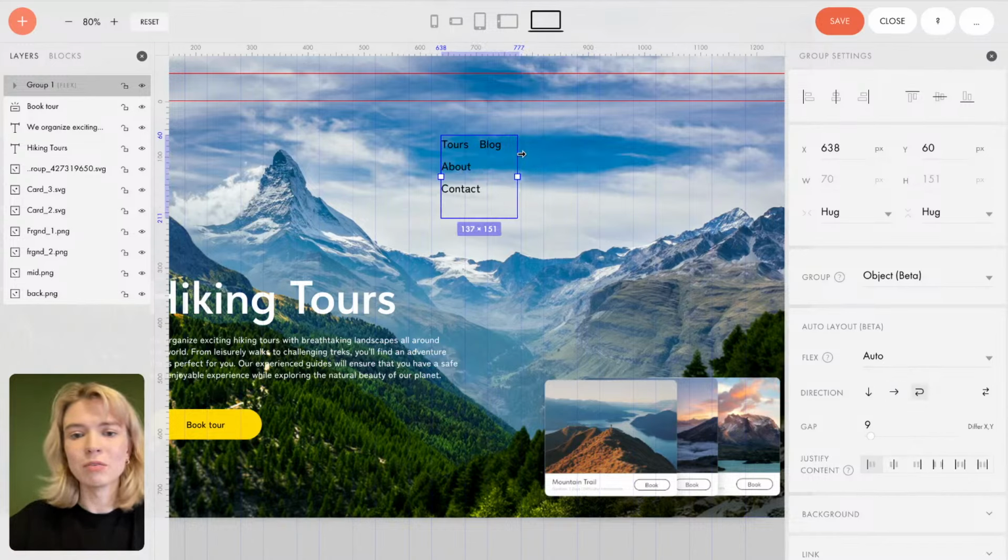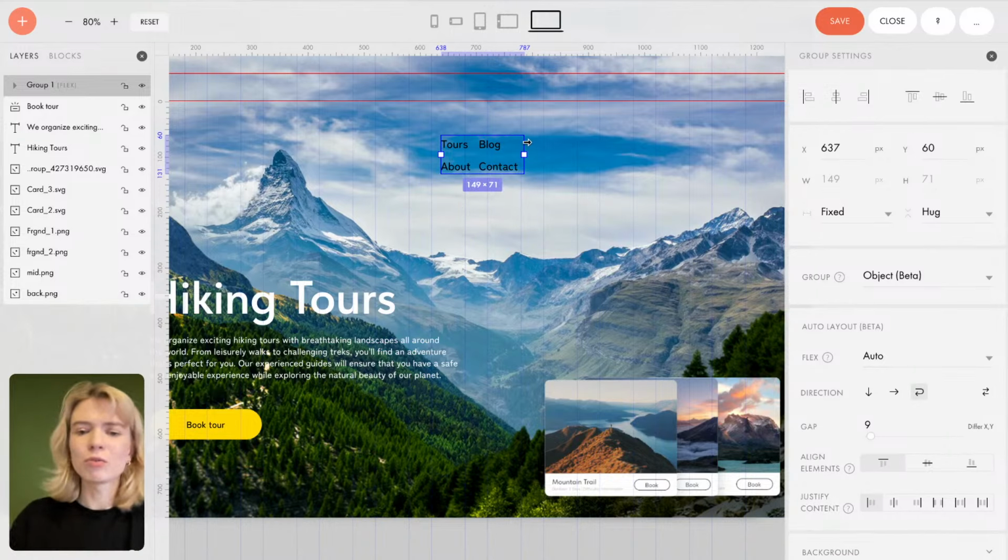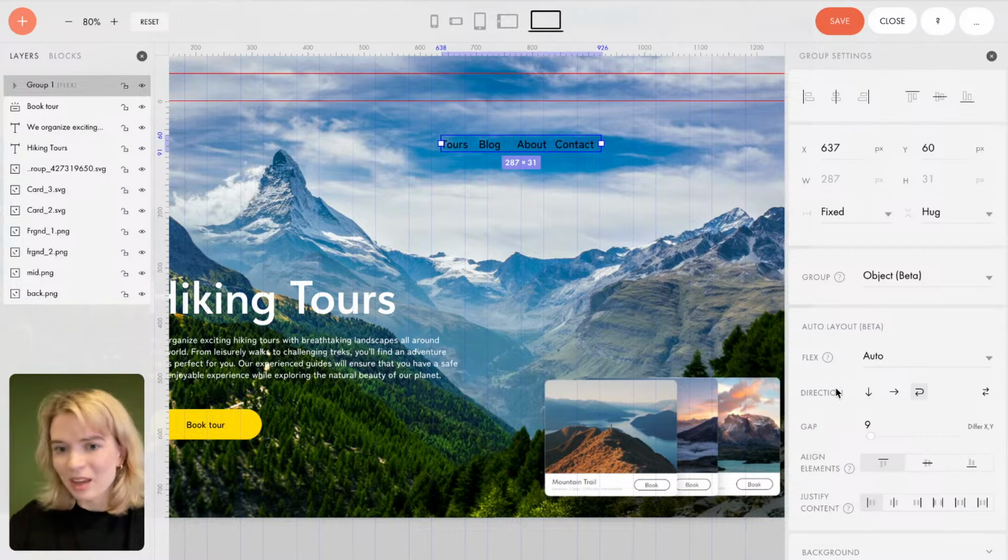So for example, let's say you have a gallery of multiple pictures and you want the elements to be distributed equally inside the container, and the element that doesn't fit the container will be moved to the next row. So it's quite handy, and it's also super responsive. It makes your website 1,000 times more flexible.